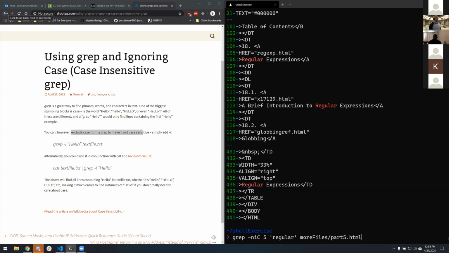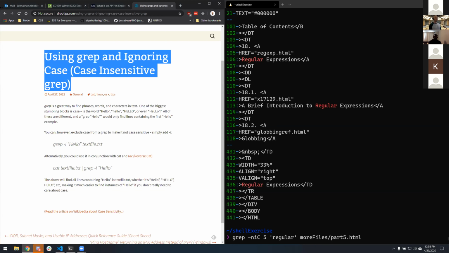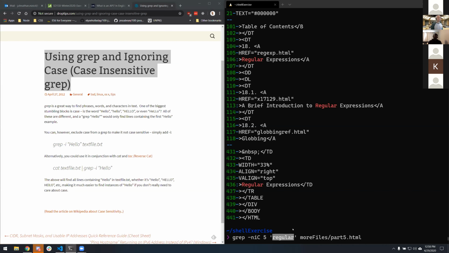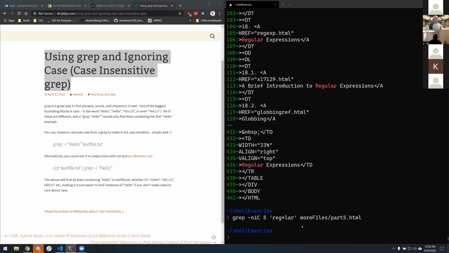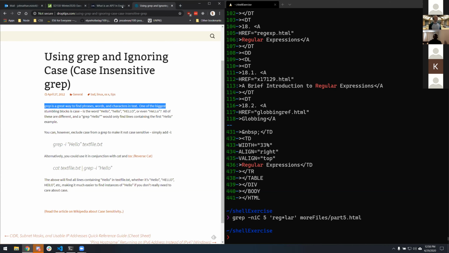And obviously, just by quickly looking on the internet, grep supports regular expressions, which means you can find complex strings. They don't have to be just straight up strings like that. You can find something that has a dot in it, or the one I saw was star. So go find all the words that instead of regular, it could be regular. That didn't work. Okay, whatever. Not exactly sure. I haven't done that really before.